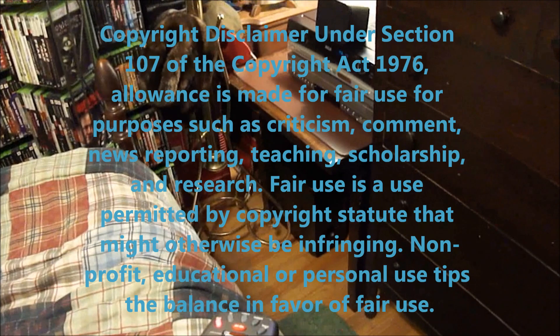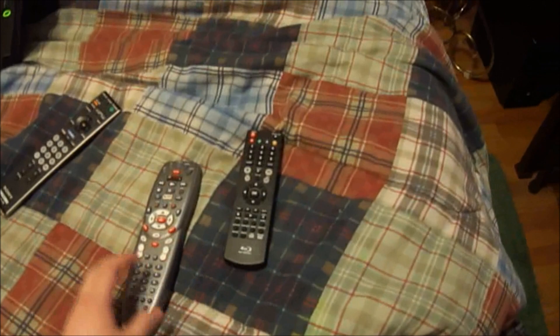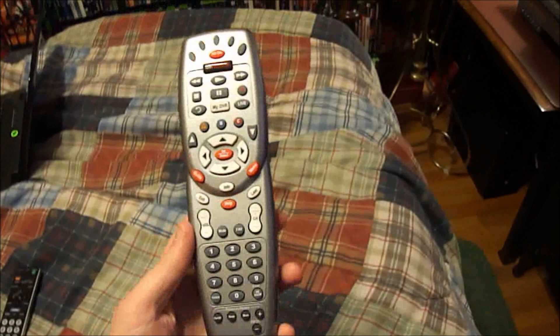I'm on Comcast Easy Listening Music and I'll let you hear what it sounds like. I got it programmed with the Comcast remote. You can use this remote too — this is the remote that came with it. It's a lot easier to use the Comcast one so you can work everything instead of having three remotes. I do have to use the original one to change color settings. This one I use for the cable box and the audio. But you do need the original remote if you want to watch a Blu-ray movie to fast forward, pause, and rewind.